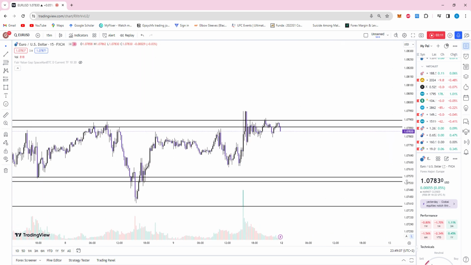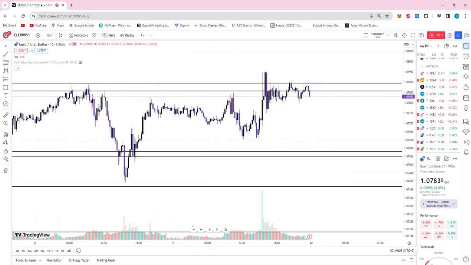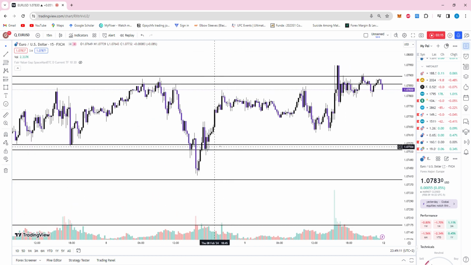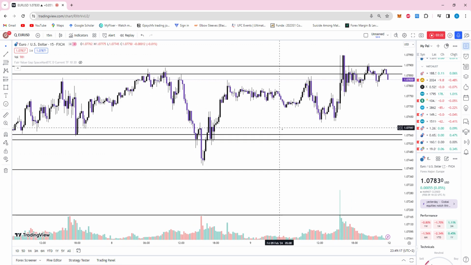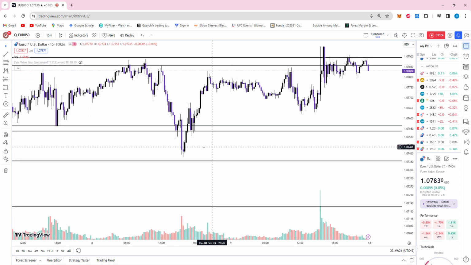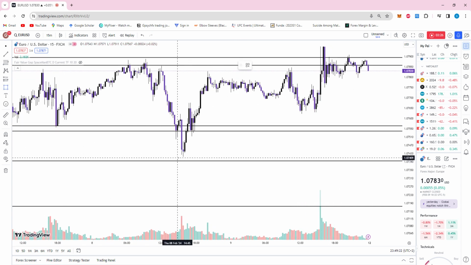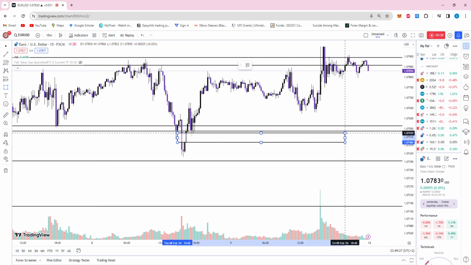Now you'll see my area. Why are we looking for price to break these lows here? Because these are obvious lows. This is liquidity that needs to be grabbed. Where I'm going to look to get in is not some of these people would like to buy from this, the lowest of lows. No. Some of the people would like to buy from this fair value gap here.